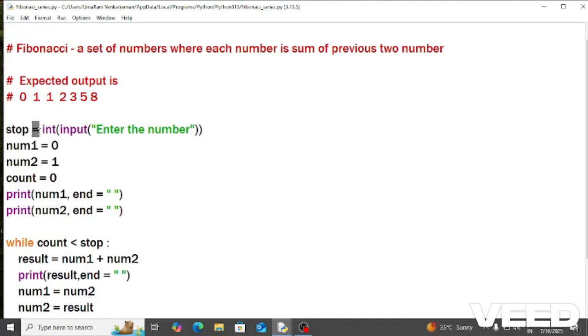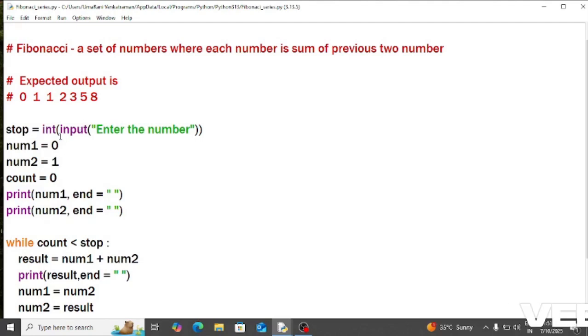Equal to is the assignment operator used to store the right hand side value in the left hand side. Int is a type conversion function used to convert the string value. The number which the user has entered is going to be in string form, which we convert into an integer and store in the stop value. Input is a function used to get the value from the user.